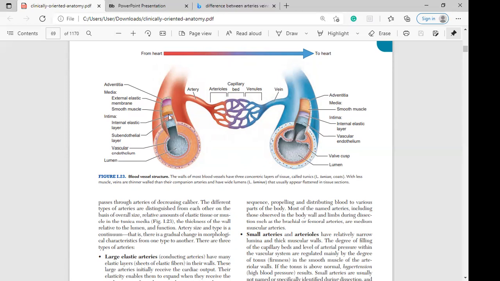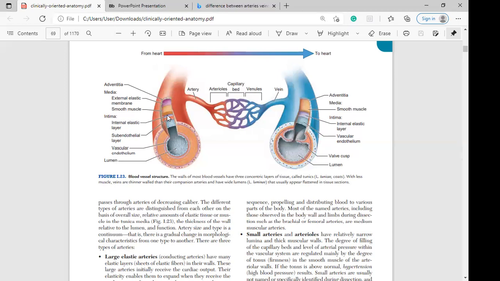Yes. Is the lumen not part of it? Yeah, the lumen is just the opening where the blood passes. So the lumen simply means the opening. That is where the blood passes through the vessel. But you could mention it if, for example, in an exam they put lumen as part of it. But the lumen simply means the opening. Histologically, the structures are the vascular endothelium, the subendothelial layer, and the internal elastic layer.